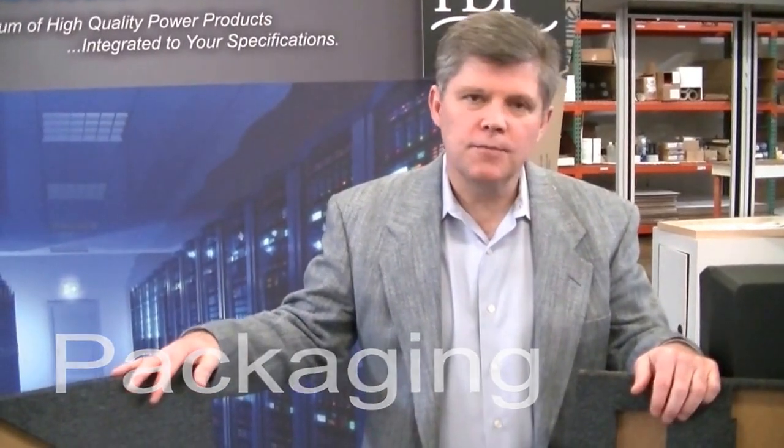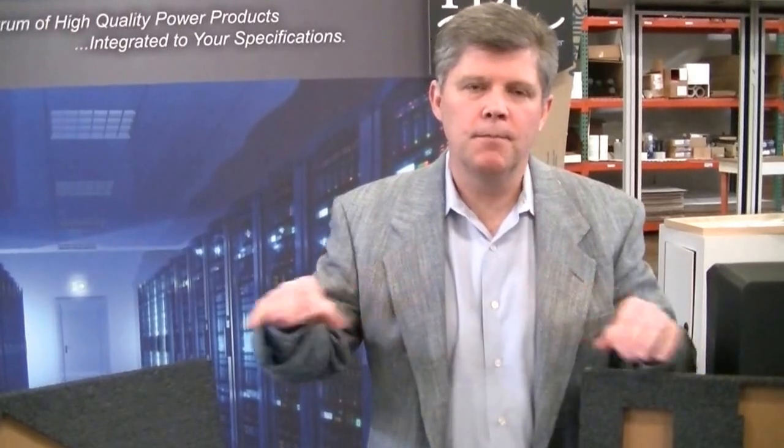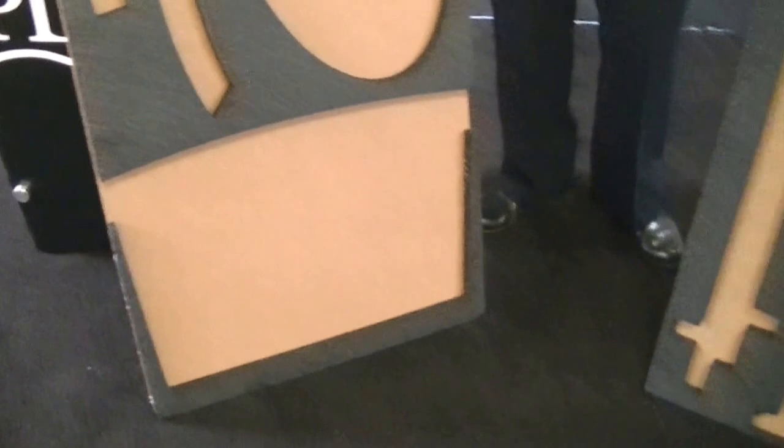Packaging is one of those elements that's often overlooked, but for us, packaging may be the most important component within the Sacagawea system. Every single piece within the Sacagawea system has a specific spot in the reusable die-cut foam packaging. There's no doubt where every piece goes.